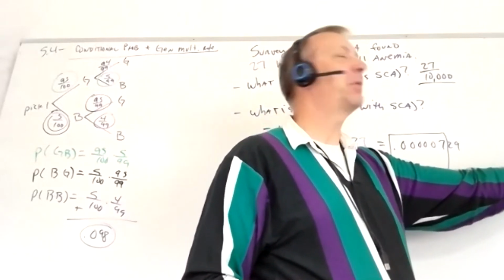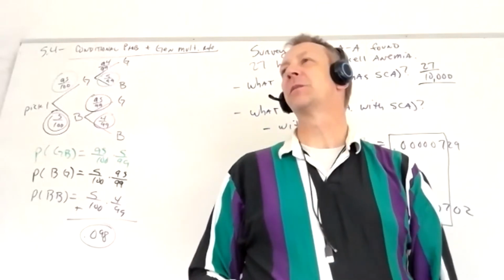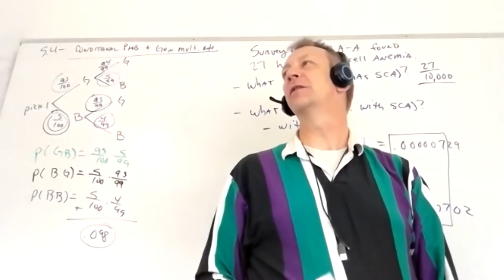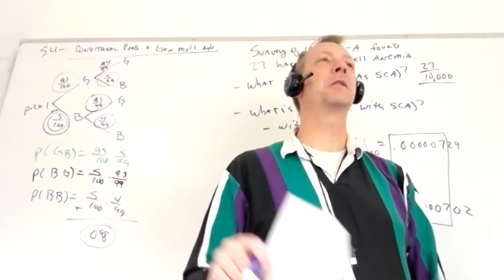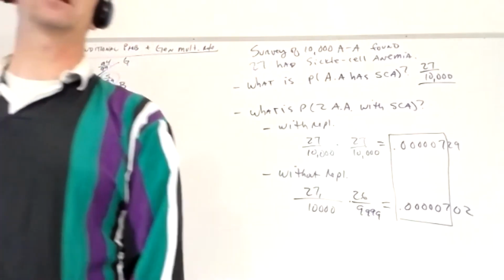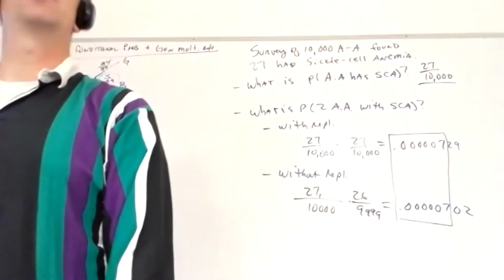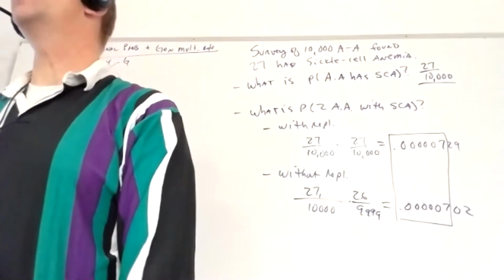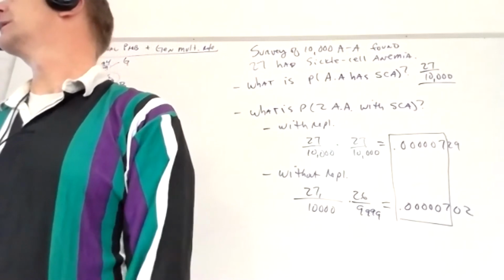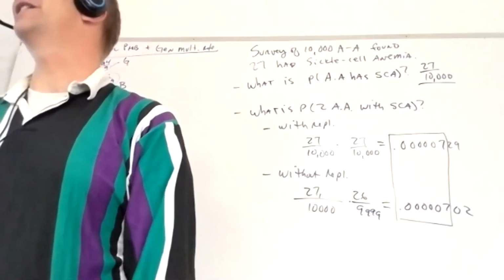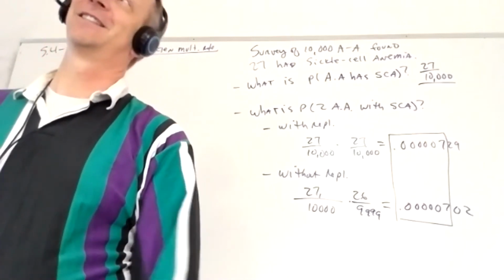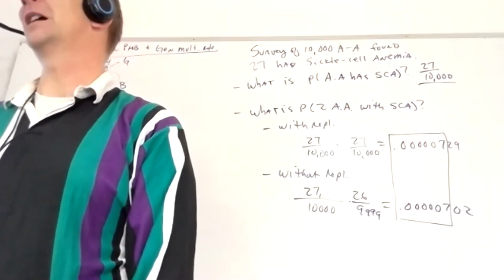Well, if the probability, so let's think about this. If I said in this class, I think we've got 4 women, so the probability that a random person in this class is a woman is 4 out of 30, okay? What if I said, what's the probability that you pick a woman given that the person is wearing purple shoes? Does the purple shoes have anything to do with whether you pick a woman? Maybe, but probably not, right?